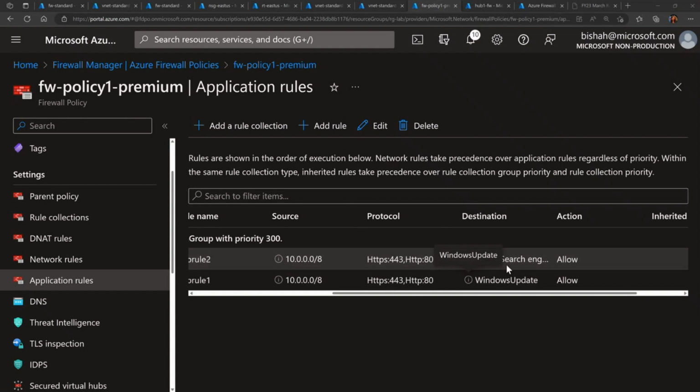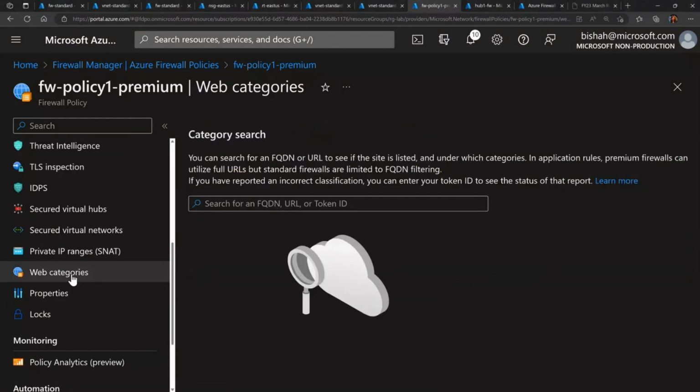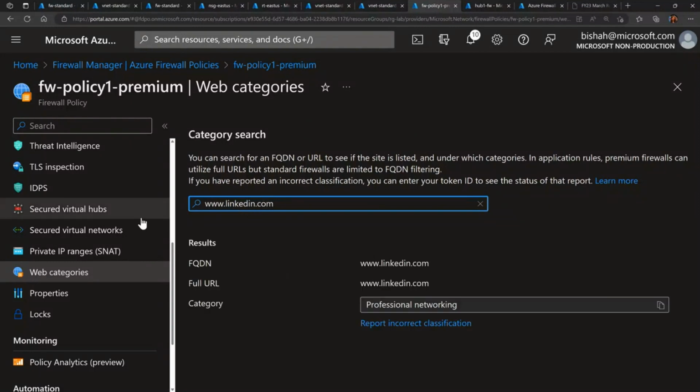Now I can go here and add a particular site, but I can also check which category this falls under, because I am not sure where LinkedIn goes. Is it social networking? What is it? This is a very cool link where it will tell you which category a site falls under. So this is professional networking.